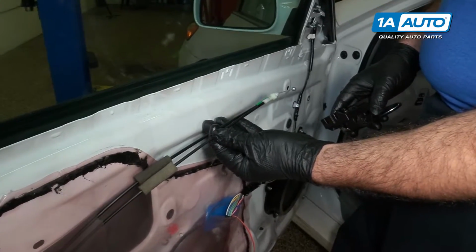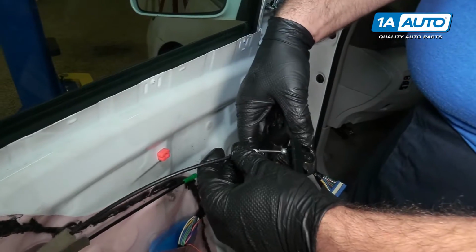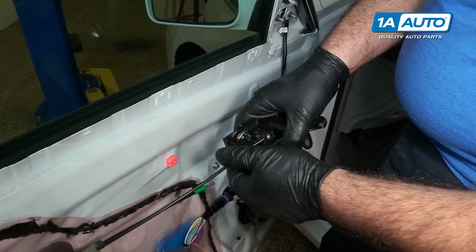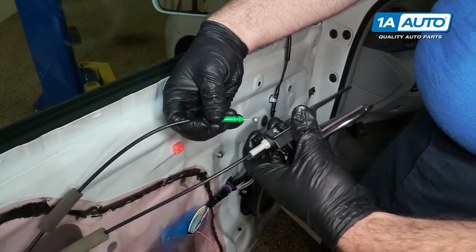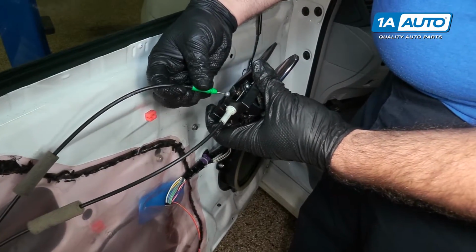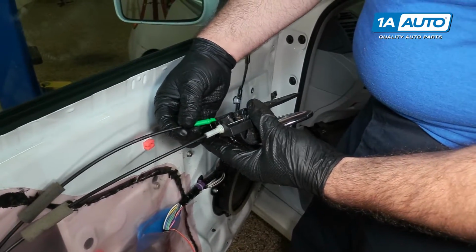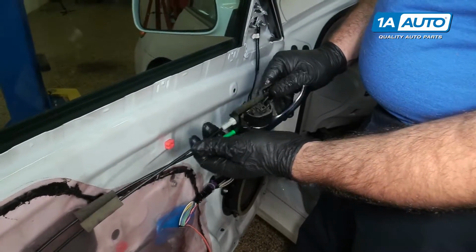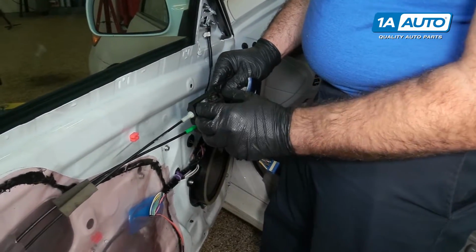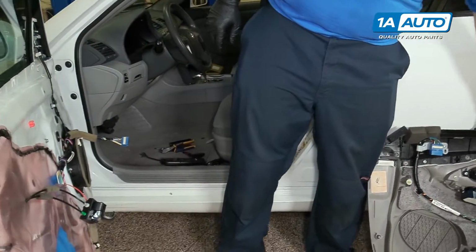Make sure you don't get these cables mixed up because they can fit in both positions. The white one goes on top. Put the little lid weight in there, flip it over, and clip it into place. Take the green one. You'll kind of know because one is longer than the other. They fit better in their respective spots. So put the little lid weight over there, just like the top one. Snap it into place. One pulls the door handle, one locks and unlocks the doors. We're ready for the door trim panel.